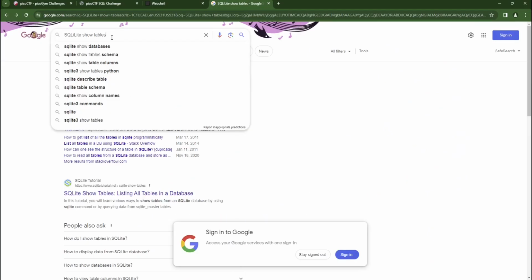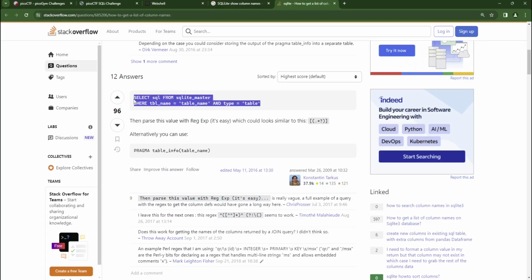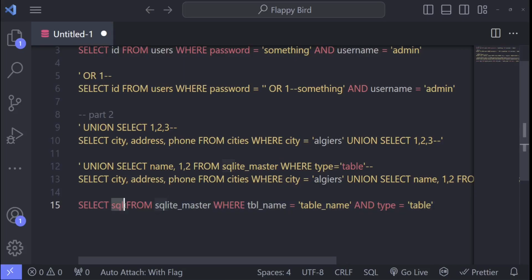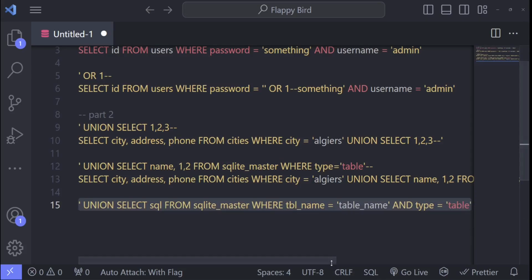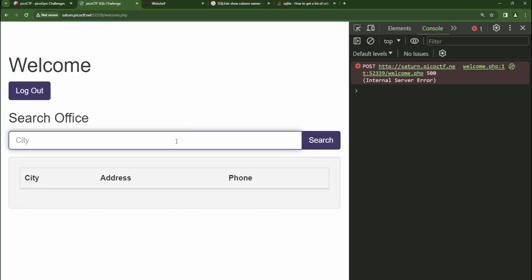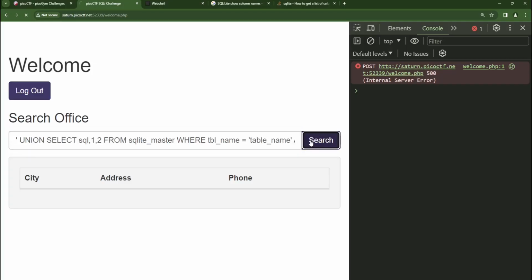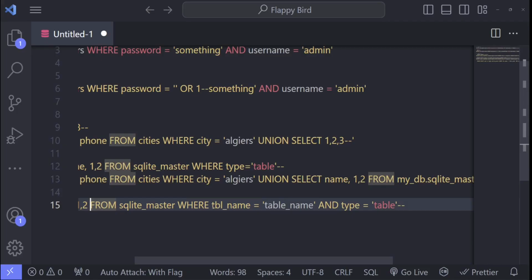Let's find out. Show column names. Oh, okay. So let's try this one. Okay, so the SQL. So here's what it looks like it's doing. Copy this. Oh, I need to make sure to put the double dash at the end. Please work. No, it didn't work. Oh no, why does it not work? Oh, I know, obviously, because when I put the SQL here, I need to have 2 more columns. 1, 2. Does that work? No. Table name equals table name. Oh, actually, I don't want this. I just want to say where the type is tables because I want to see all of them.